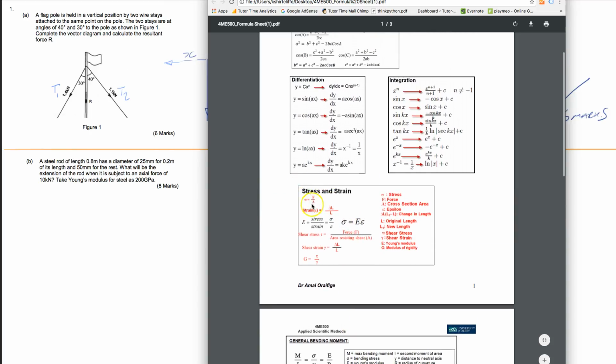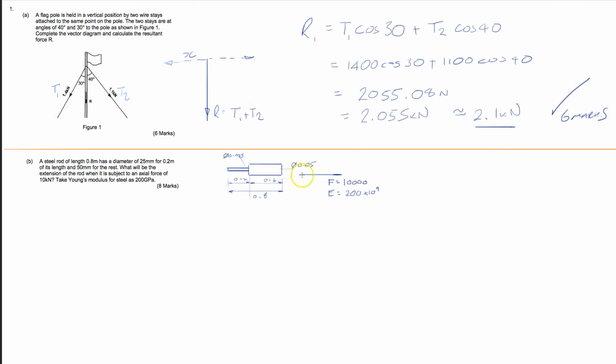This is the basics. So we've got stress is force over area, strain, epsilon is delta L over L, change in length over length, and Young's modulus is stress over strain. Let's stick all those down and see where it gets us. So, state formula, draw diagram, state formula. So we've got Young's modulus, E, is equal to stress over strain, where stress is equal to force over area. Area, we've been given diameters, you know where we're going there. Strain is equal to change in length over its original length.